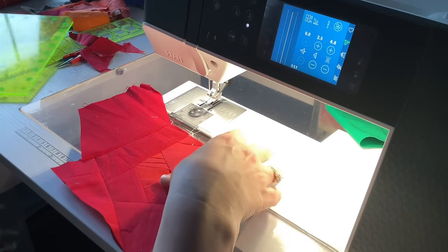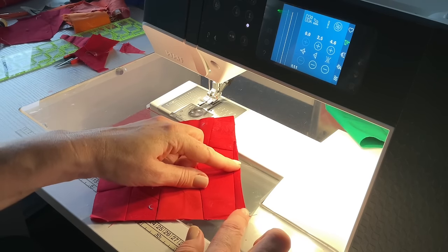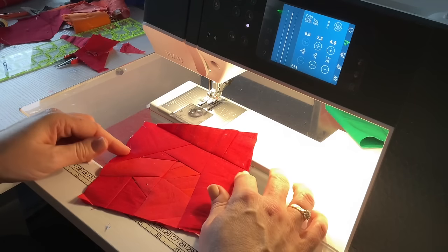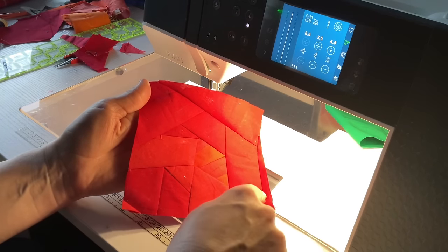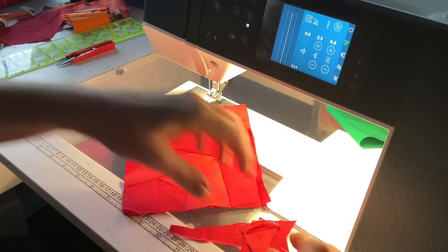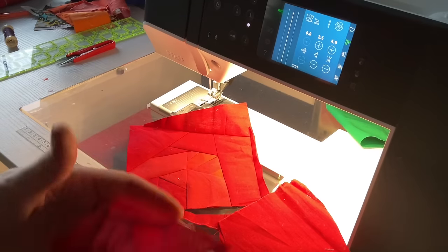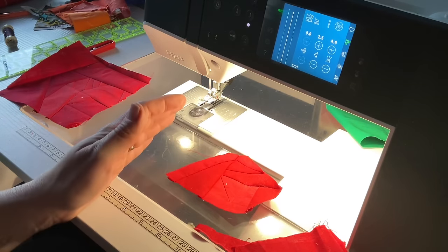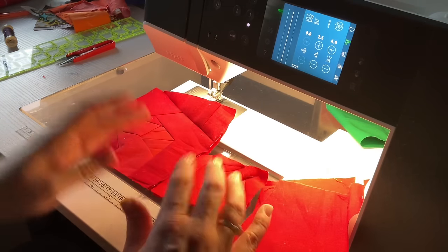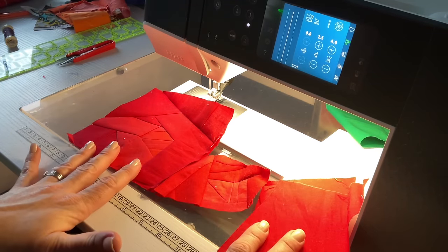That's pressed and I'm just going to see if I can trim it to six inches now. There it is. Ideally I wouldn't have a little seam like this right on the edge, because I'll end up sewing into it when I join it to something else — but as long as it doesn't happen every time it's not a huge deal. I think this little bit here is a slightly different red, so I have a tiny bit of variation in there.